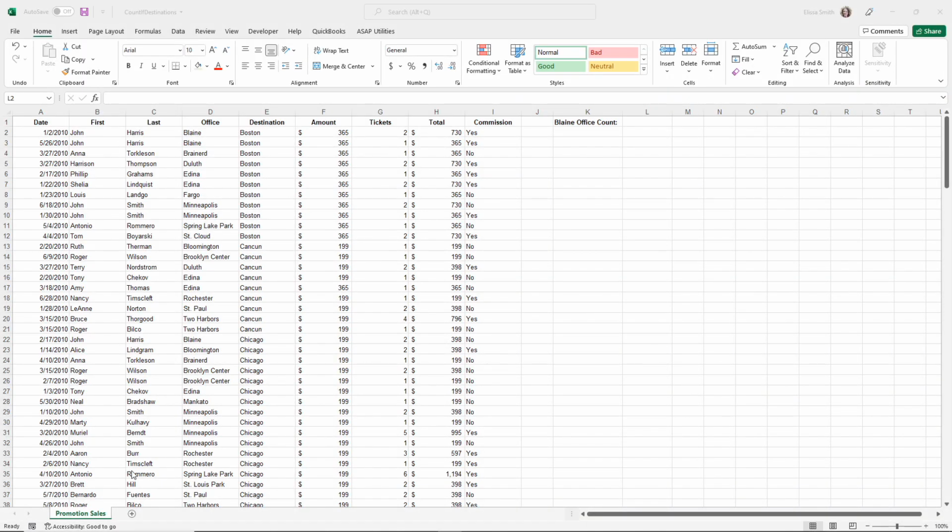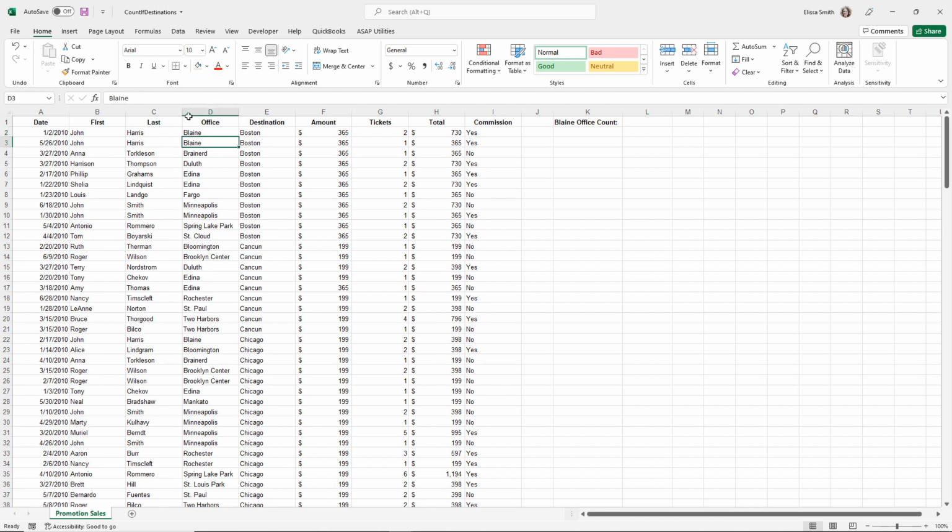Hey, welcome back, everybody. We're ready to try a COUNTIF function. Now, COUNTIF functions are, again, a statistical function that count the number of cells that meet a criteria. So in our example, I have a spreadsheet, again, that's based on the sales of a travel agency at their different offices. You'll notice here that column D is the offices where the different trips were sold, and then column E is the destinations. This time I'm really focused though on where the different destinations were sold, which is the office location. I want to sort by that particular column.